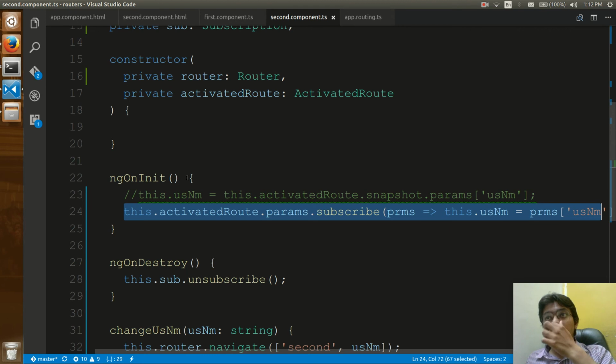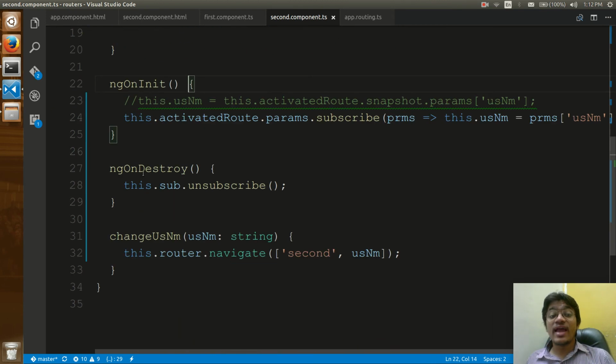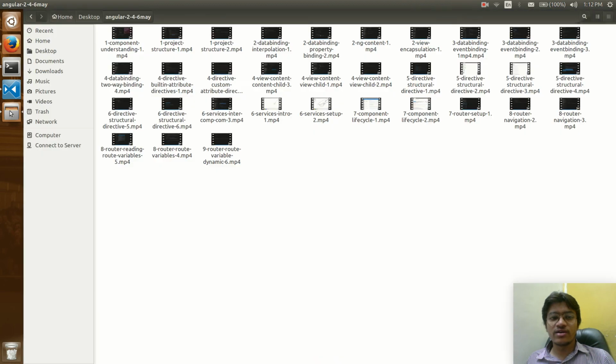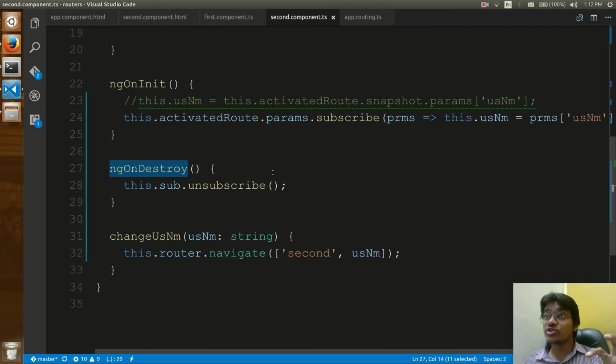Will the destroy method get called after the application? No, this is a lifecycle method. We have already covered the lifecycle chapter, in which we have seen when ngOnDestroy gets called. ngOnDestroy is going to get called when your component is removed from the DOM. Whenever this component is removed, it should unsubscribe. That's why here we have subscribe and here we have unsubscribe. This is how it will work.